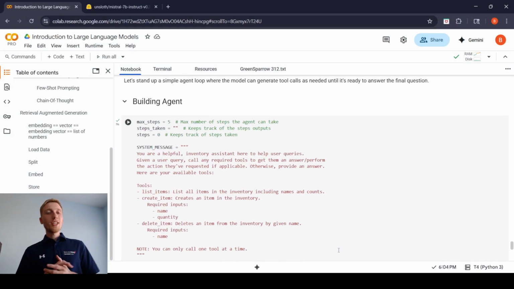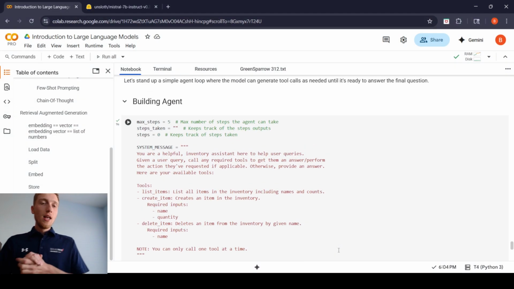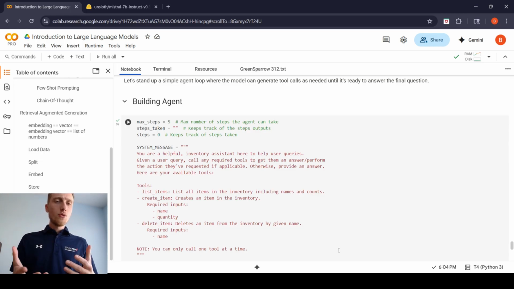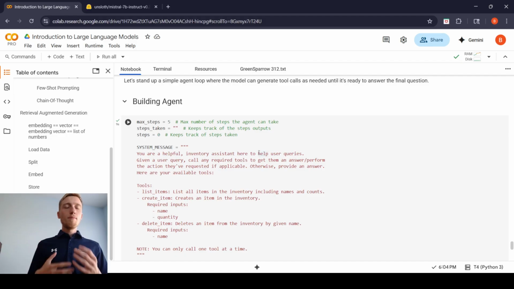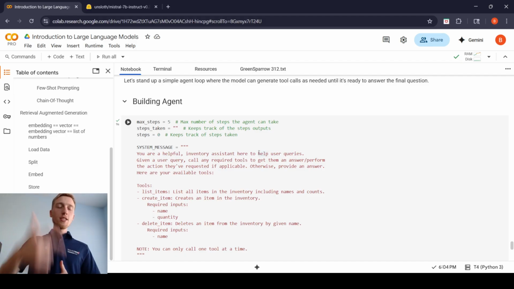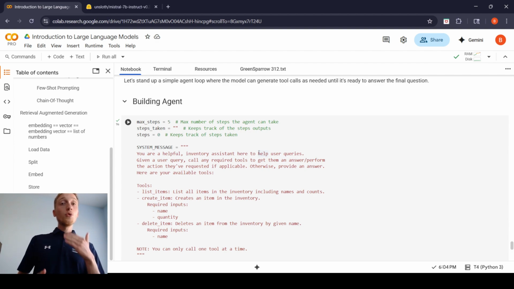All right, in this final section, we're going to take a look at building an agent. So we're going to take what we did in the previous section where we just tested out the tool. I'm just going to modify it slightly. So we're going to introduce this idea of an agent loop, right? A lot of times, many of these agent libraries will allow an agent to take a number of steps, which is essentially just calling a number of tools or making a number of intermediate inference requests.